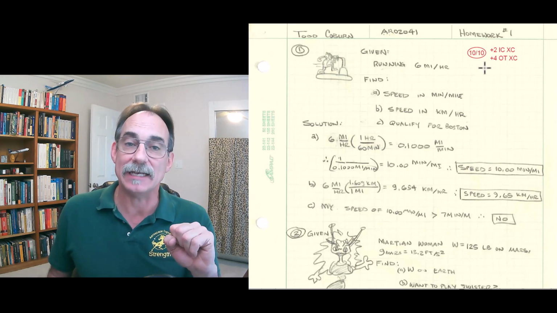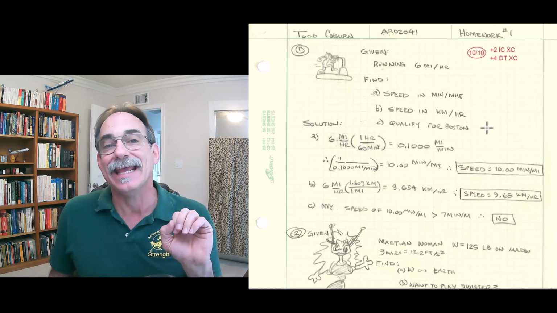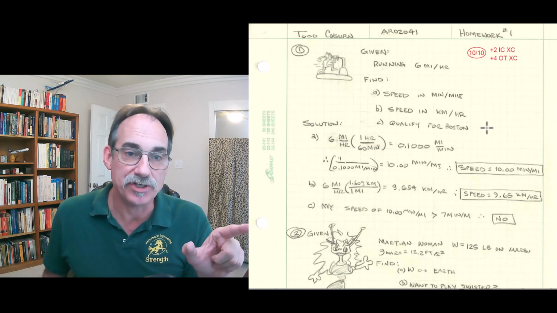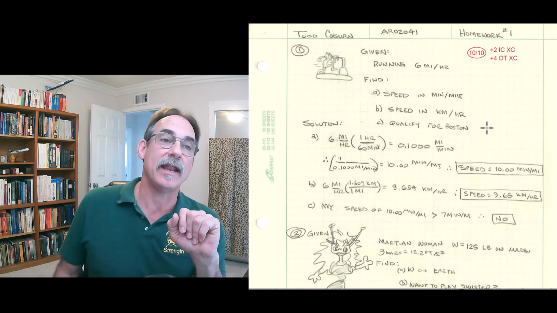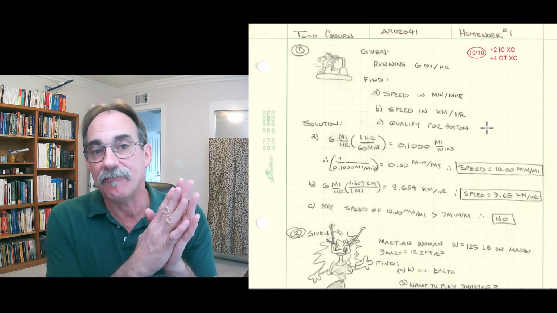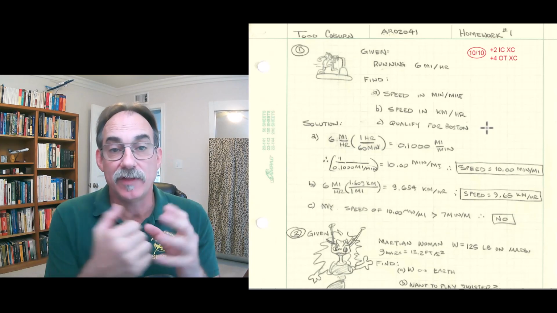You would circle that. That is how you score it, up near the top of your page in a different color ink than what you did the homework in, preferably red. Okay? That's how you claim credit. Then, if there's extra credit, you will claim that off to the right. You're not going to include that in the total.